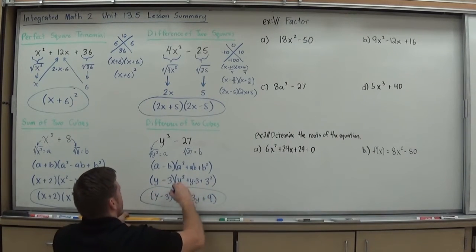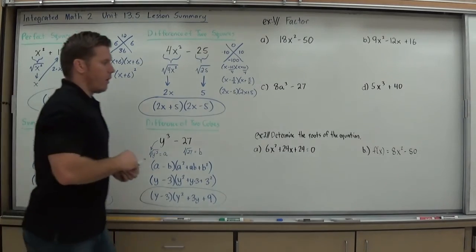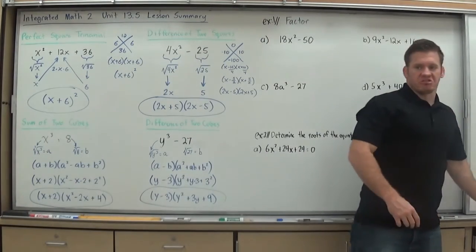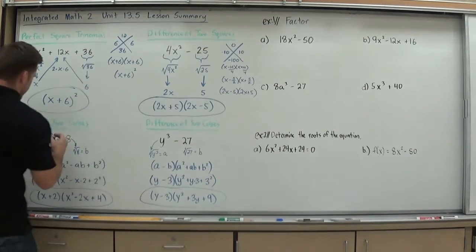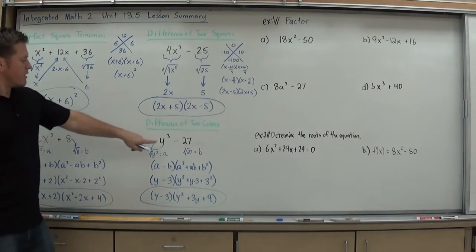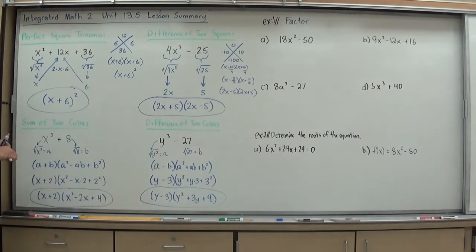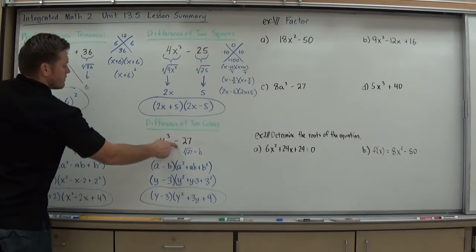Okay, now some important notes for this process and things that'll help you remember it. One, these cube roots are just numbers. You'll notice I never use that plus sign at all. It just was what it was. I looked at just the x cubed and the 8. Same with this, I ignored the negative sign. I just did cube root of 27, cube root of y. That's because the formula itself, the pattern itself, gives you the signs. The signs are always the same when it's plus, always the same when it's negative.